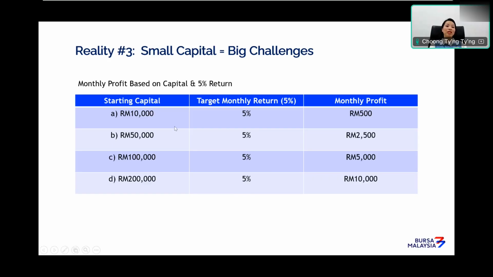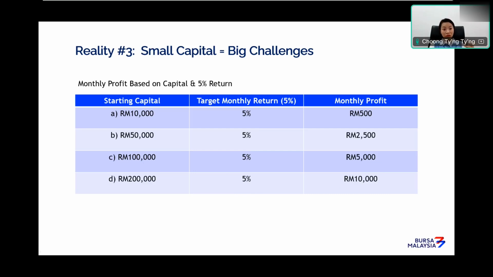If you start with 50,000 at a 5% monthly return, you generate a monthly profit of 2,500. Maybe sufficient, maybe not. If you start with 100,000, your monthly profit is 5,000, which for the majority of us is more than enough to cover monthly commitments and expenses. If you start with 200,000 at 5%, your monthly profit is 10,000. Provided you are satisfied with 10,000 and have no further demands, then it's okay.